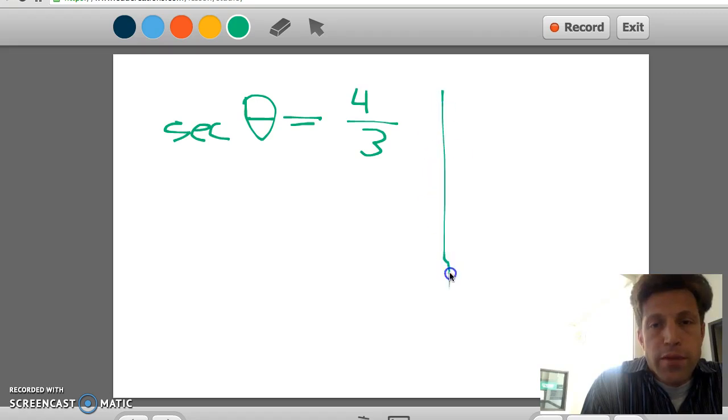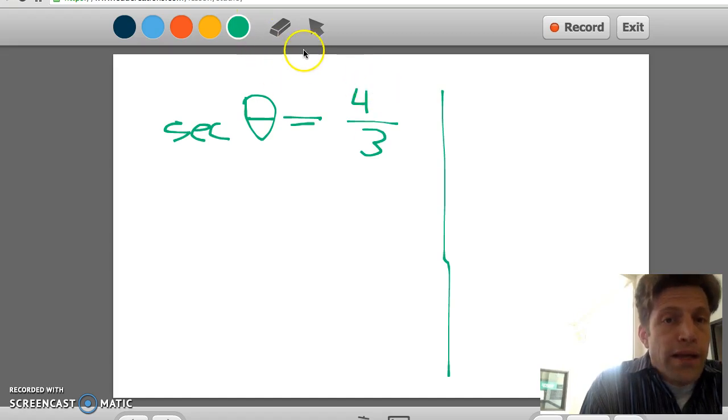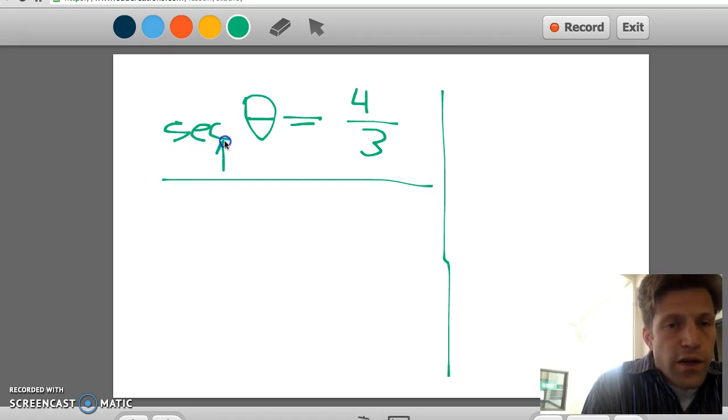Your textbook is kind of mean. It wants all six: sine, cosine, tangent, and their reciprocals, secant, cosecant, and cotangent. But the packets are a little nicer. They let you forget about these. I'll take a compromise: I'll use this as the clue, but only require that we find sine, cosine, and tangent. And based on that, the first one we can find is cosine.